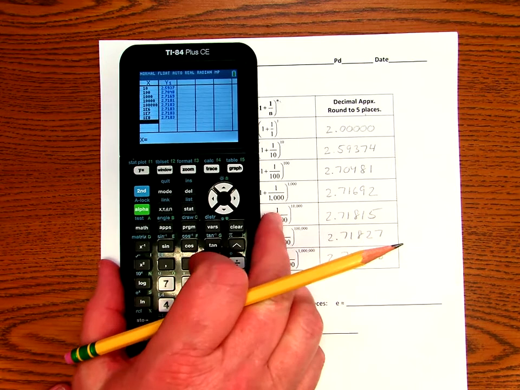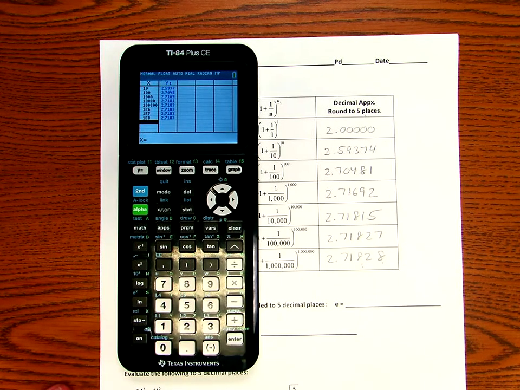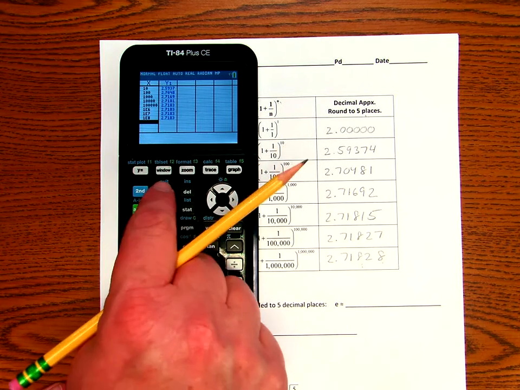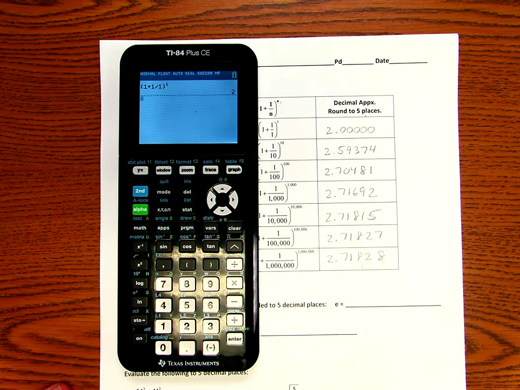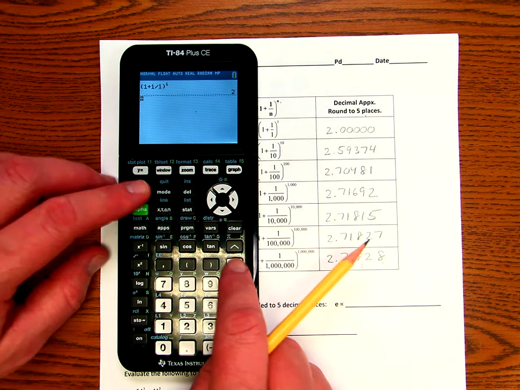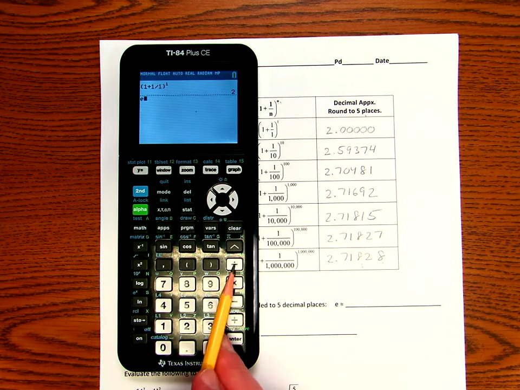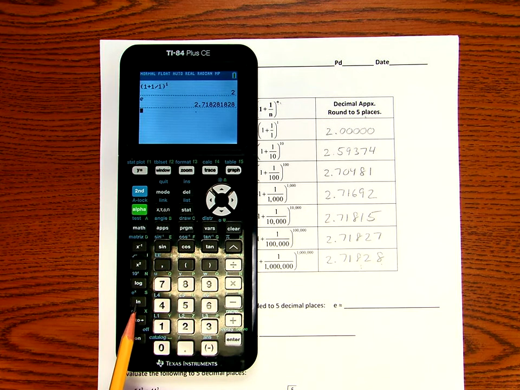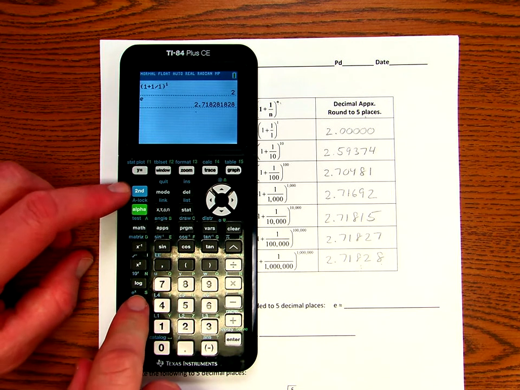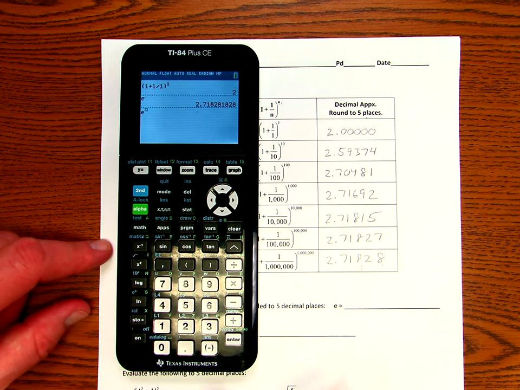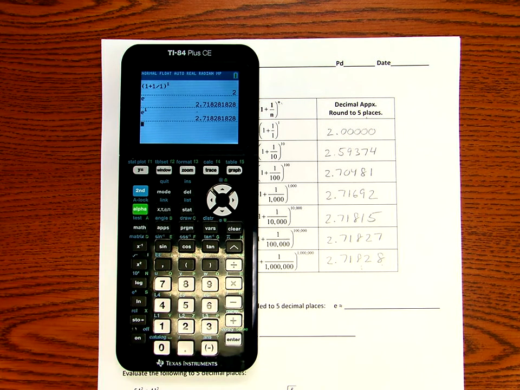All right, E is located in two different spots on your calculator. Quit out of that. If you just want plain old E without being raised to an exponent, it is the second function above the division sign. If you push equals, you can see it there. Typically, in most problem-solving situations, E gets raised to some exponent. So E to an exponent is the second function above the ln, which is the natural log, which we're going to get to soon. So if you just want E to the first, it's that same number.